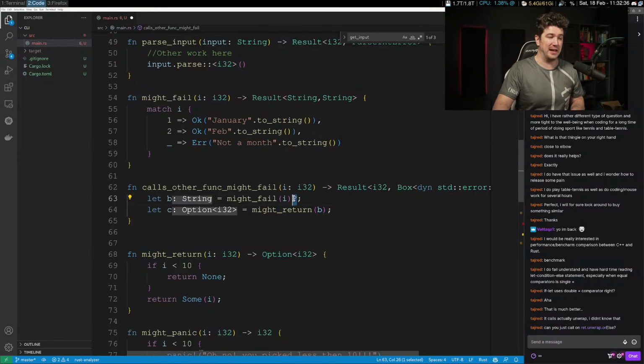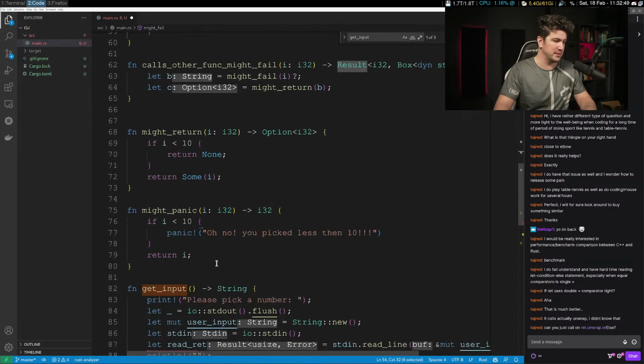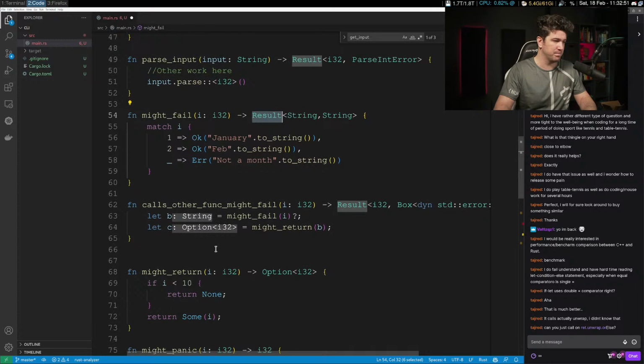We didn't have to sit and unwrap this. It's either going to unwrap it, or it's either going to unwrap it and make this. Wait, does this return a string? It does return a string. That's horrifying. I need a function that takes a string. Actually, let's do this. Let's make another function that takes a string.